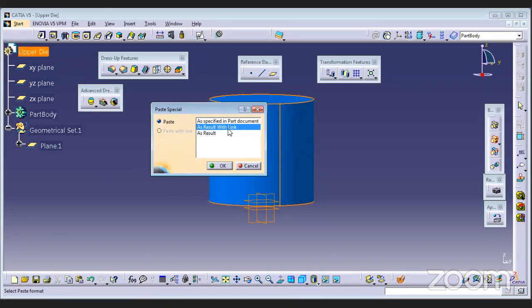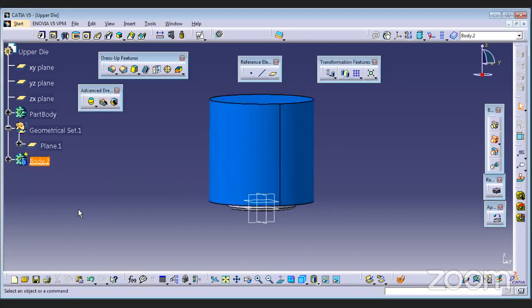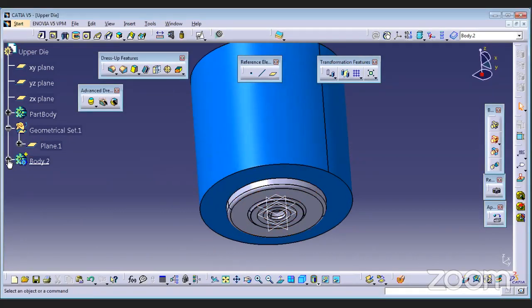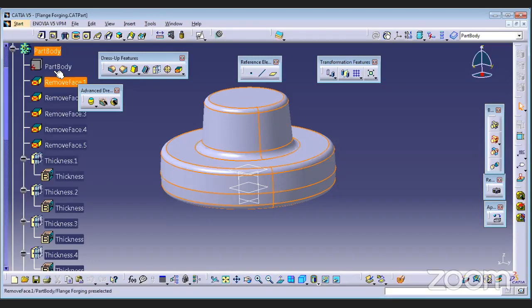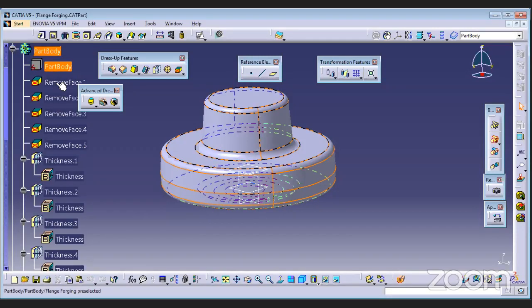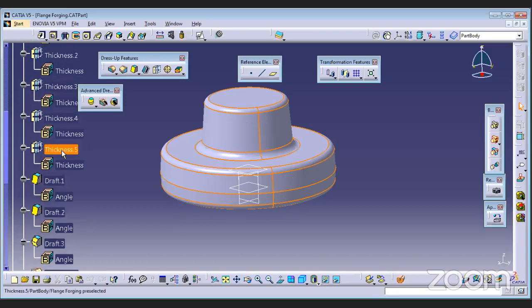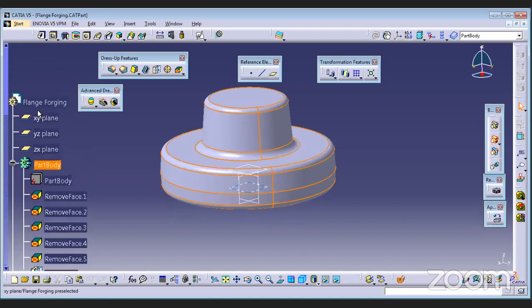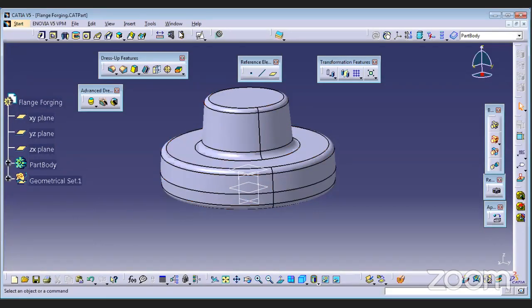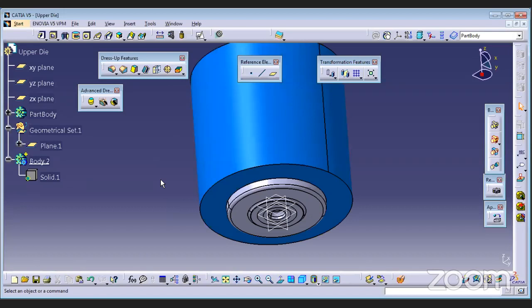But with the link, means in future, suppose if we modify this component, see here it is solid only. If you go to the forging part, see we have used different features. We call the product body from IGS file, then remove some features, then applied some thicknesses, applied draft angles, fillets, lot of things we did here. But we don't want all these details. Here we want only volume. So this volume is pasted here. We have this volume. But again, important thing is this is linked with the original component.